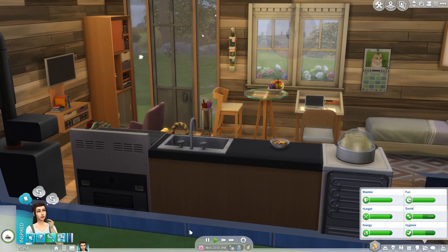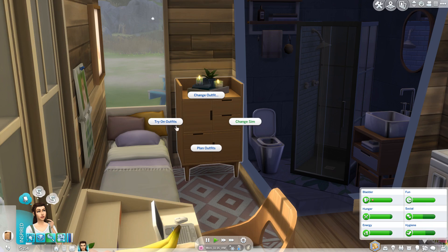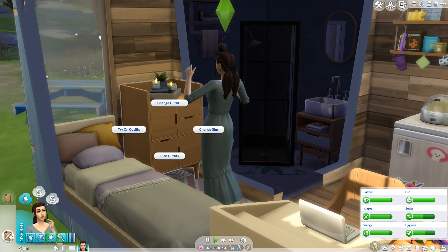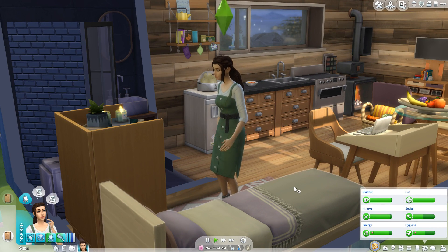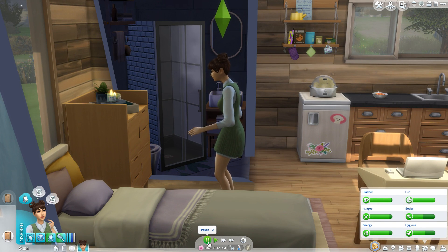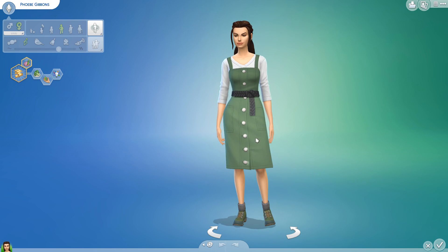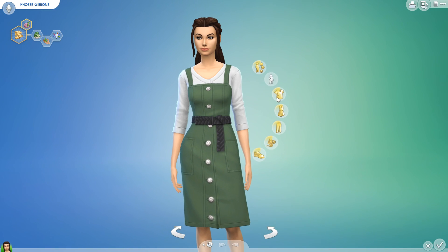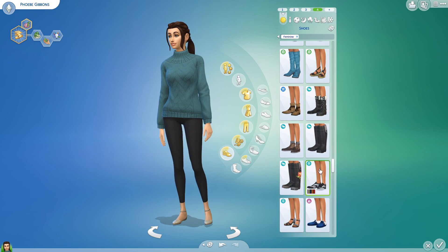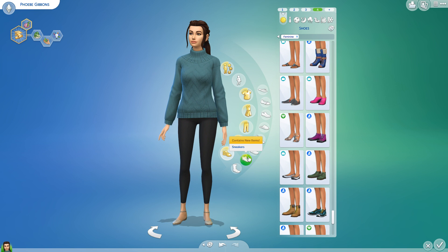Well, you know what — you are going to get a new outfit and you are going to go shopping today. I want to go plan outfits. She's trying on a bunch of her outfits — I didn't mean to do that. Oh, she's showing all her outfits! Stop that — I've never done that before actually, that's kind of neat. She's apparently not too upset about the rejection. Okay, I need to stop that.